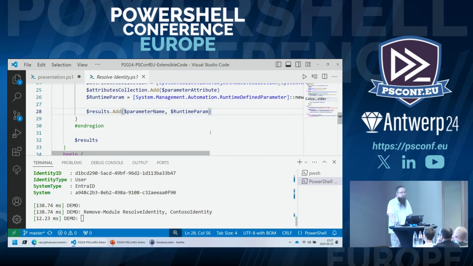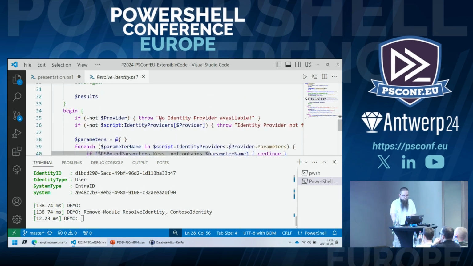And finally, there's now one problem. We have dynamically added parameters like server or credential. However, in opposite to standard parameters, dynamic parameters do not create a variable of the same name in your function. So you can't just look up $server.